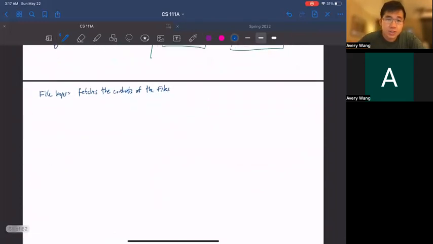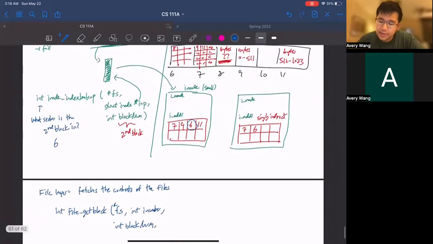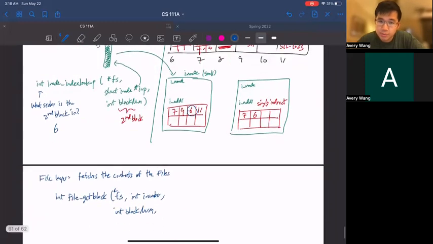This file layer function is called int file get block. It takes the file system, the int inumber, and the int block number. So the parameters look suspiciously like the inode index lookup function, with one exception, which is that it actually provides the buffer.